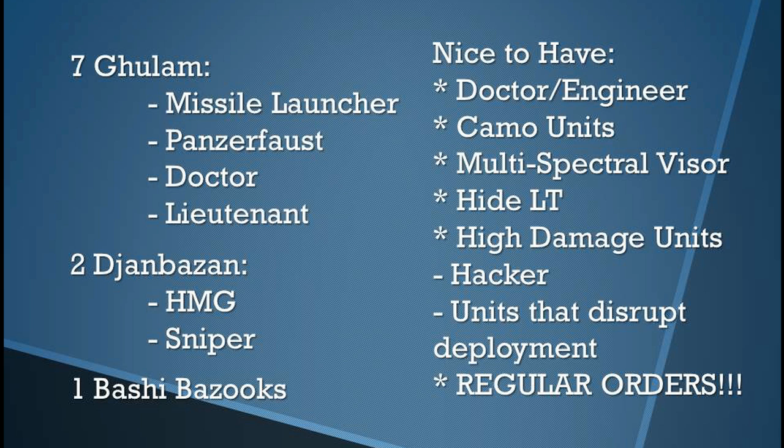While we don't have an engineer, we don't have any units that really require an engineer. Some of the weapons might if they're hit by an EMP, but this army is not really an engineer-needing army, but it does have a doctor. It has camo units, sort of kind of, with the Bashi Bazooks, who has a hollow field and provides some confusion to your opponent.